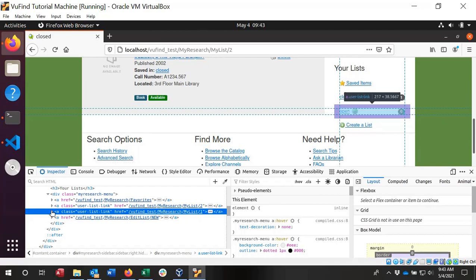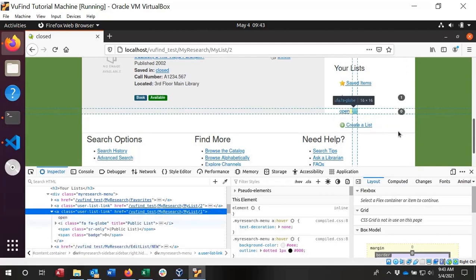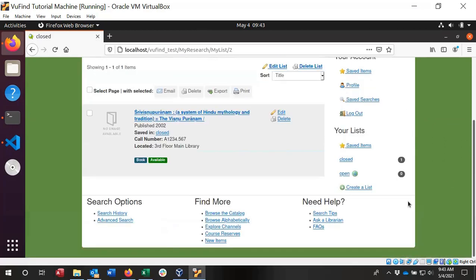And if I open up this second link, the open one, I can see that it has an icon, which is an eye with the class of FA globe on it. So I take note of these two things, and this is going to help me when I write my test.